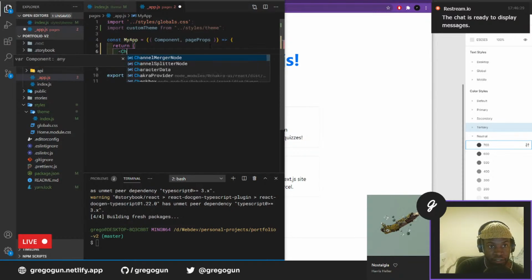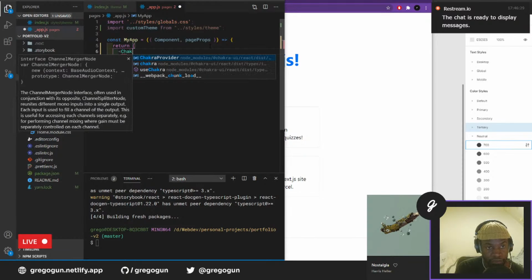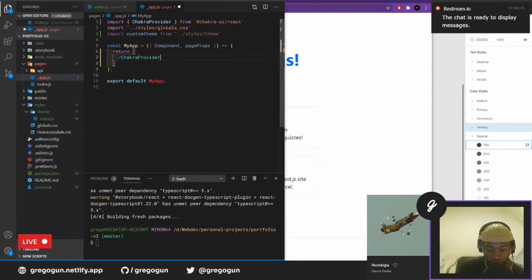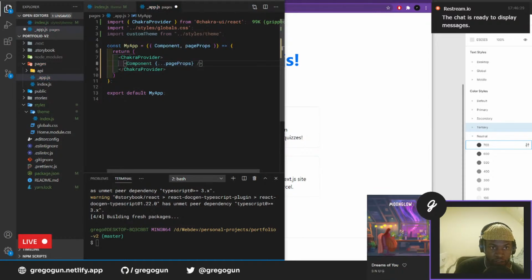And let's get Chakra. So I'm just going to start doing things this way. So it would just bring it in for us. So all you need to do is just start typing out the thing, and then the auto layout would do its thing as well. So we've got the Chakra provider surrounding our app component, and now we can reference, so we can say theme equals our custom theme, and all that will go away, and now we're good.